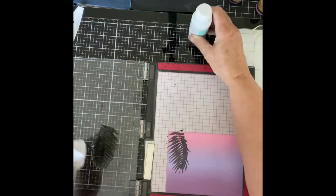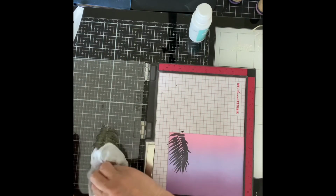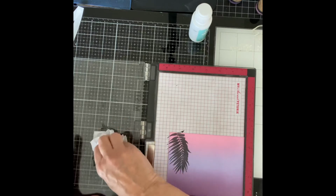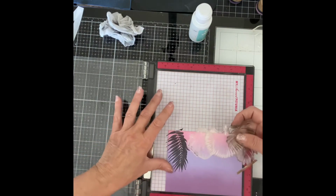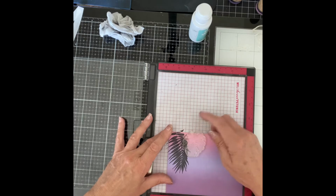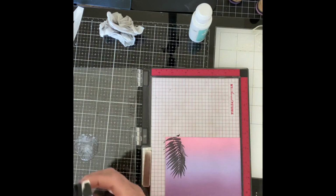It can be purchased as a spray or with a dauber end. I like the dauber end, but of course it's all personal preference, isn't it? A baby wipe removes that ink that has been lifted by the stamp cleaner. So one of the positives about polymer stamps in this case is I can lay out my stamps and overlap them, and they're going to hold together so I can remember the positioning.